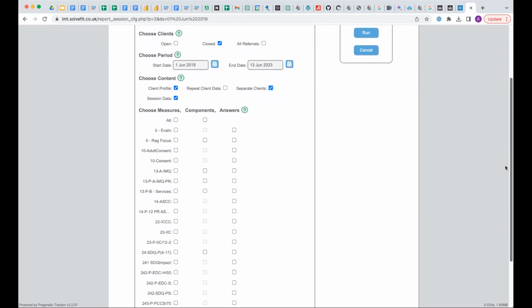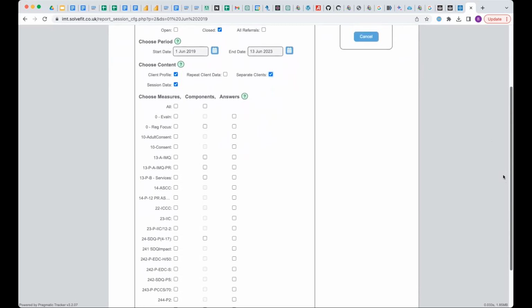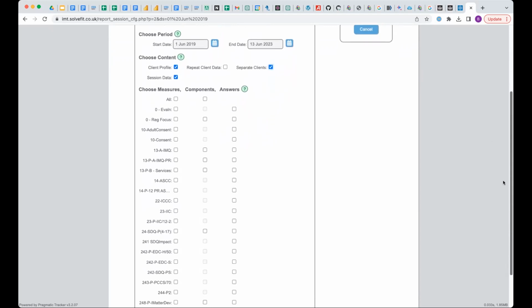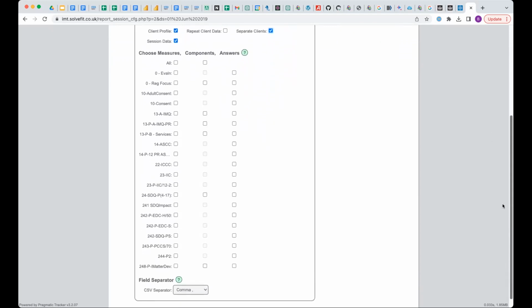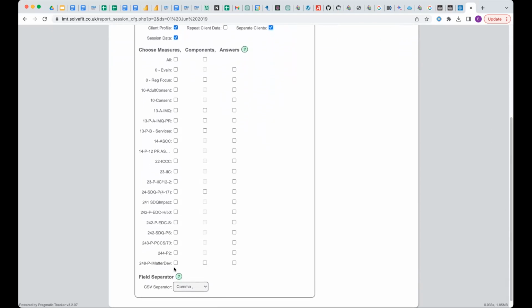So you're looking for PICC. Where on earth is that? Right, there's the SDQ P14 to 17 anyway. And the other one, PICC. Do I see that?